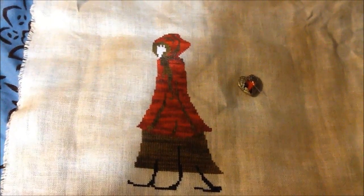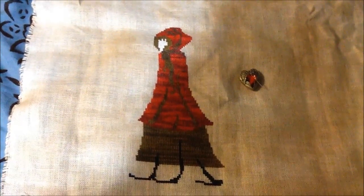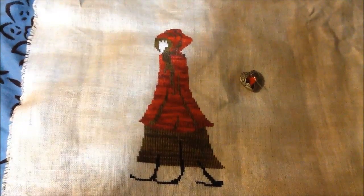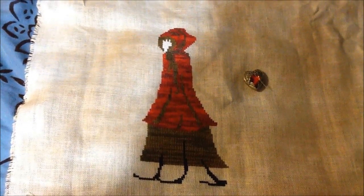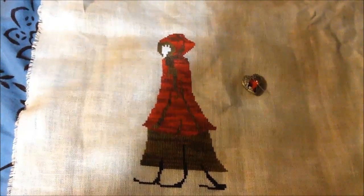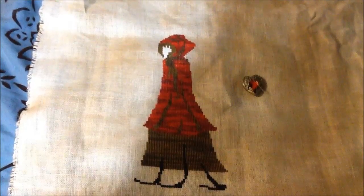Very luckily, I figured out how I could stitch at work. I bought a little clip-on LED light. I see a lot of people have them. I don't have it handy to show to you, but I've seen it in other videos. So I was able to get some stitching in at work, which was nice.